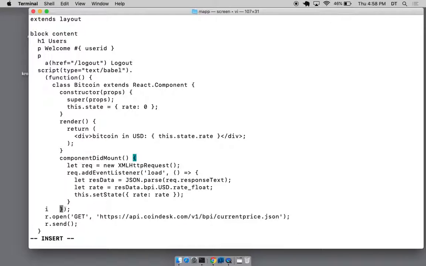Okay, so let's see here. I think I messed that up. This should be, this is component did mount. That's good. And this, something got messed up. All right, that matches with this one.